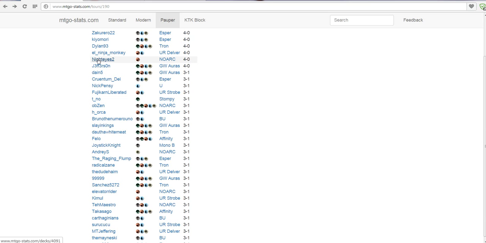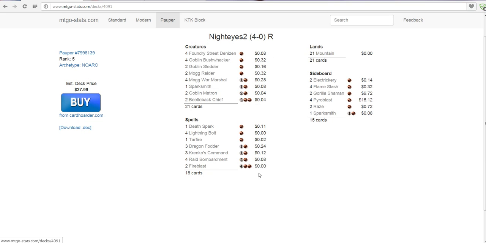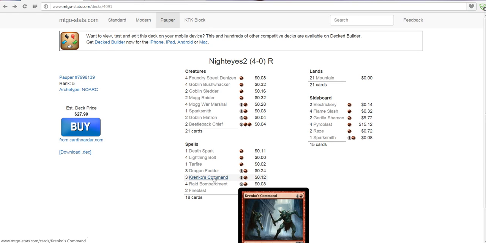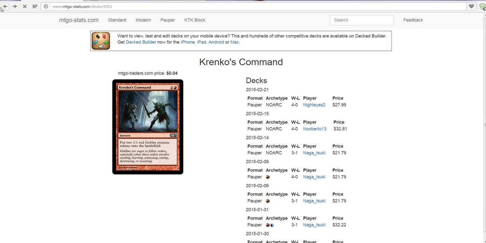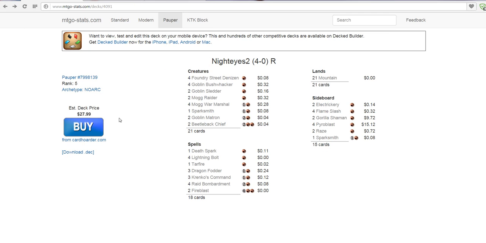Another deck that is pretty interesting is this one. This is no archetype, but it is a Goblin list, and I guess it's the tokens list. This list plays Dragon Fodder and Krenko's Command. Let's have a look at Dragon Fodder: 2 Goblin tokens, and Krenko's Command gives you 2 tokens as well. With the addition of Raid Bombardment, this deck is pretty nice, very interesting to play. It has got good results, and it's not very expensive. If you have a look at this deck, it's about $27.